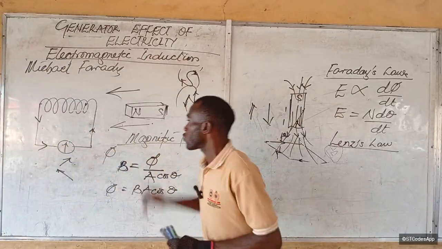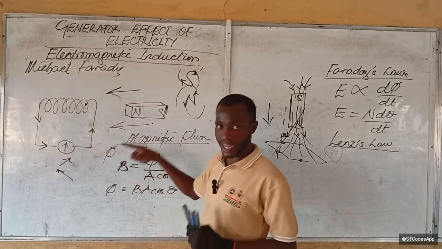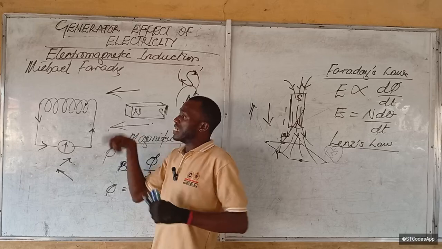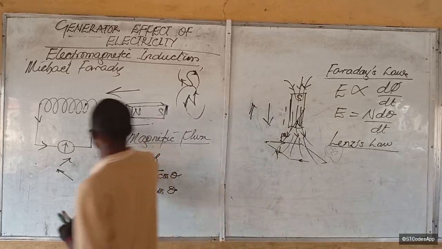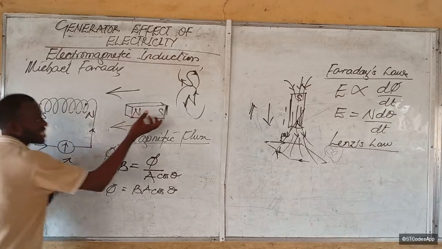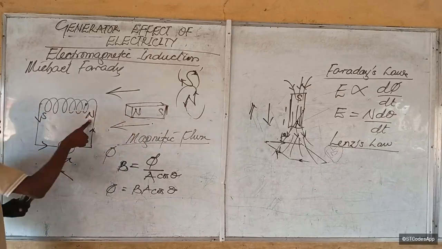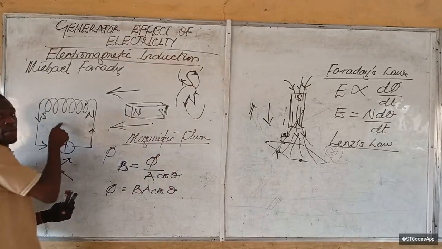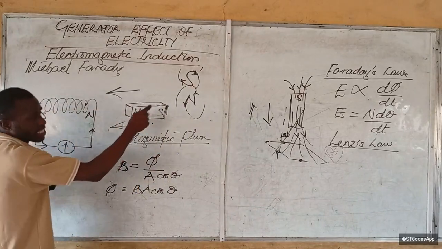All right, let's go back again now. So the moment I bring this magnet close to this electromagnet, the current will flow in this direction, which means the current from here is flowing in the anti-clockwise direction. If current is flowing in the anti-clockwise direction, that will be what? North. So it means this place will be our north. That definitely means that this will be our south. So let's look at it. This north has been brought close to this place. What happened? A north is induced here. If a north is induced, then what happened? There's a repulsion. So it has proven Lenz's law that says that the induced EMF creates a current that opposes the change that produces it.